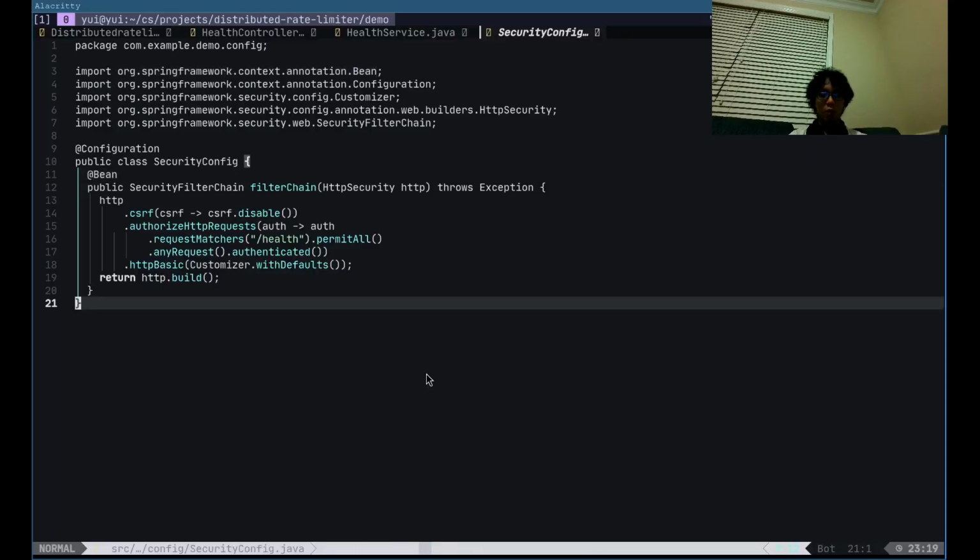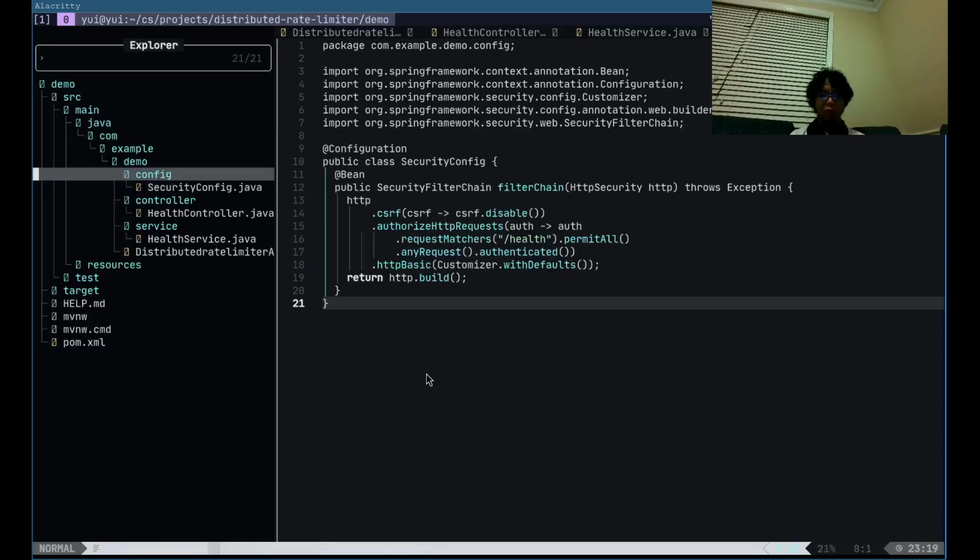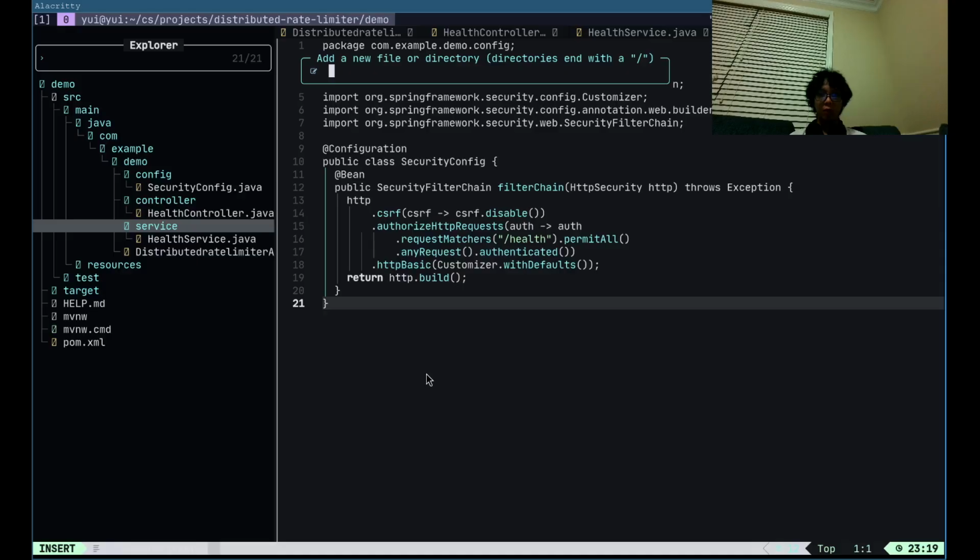So now we will be creating the rate limits, right? Before our rate limits feature, we will have a limit feature, and then we will have a limit service. Okay, so let's create our rate limits service Java.